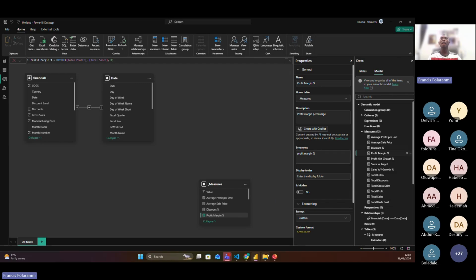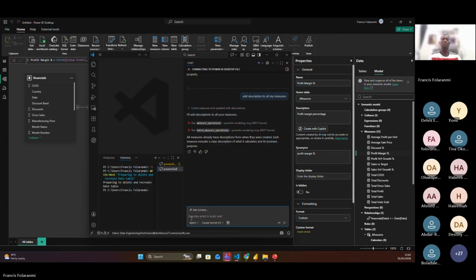Now I can say let the descriptions be more extensive. And let me add measure here.